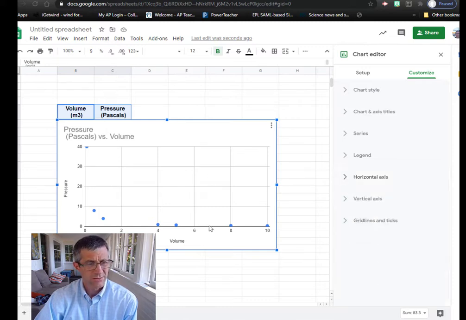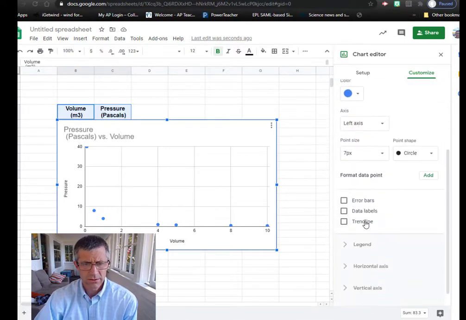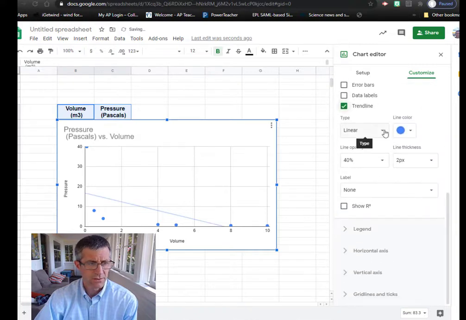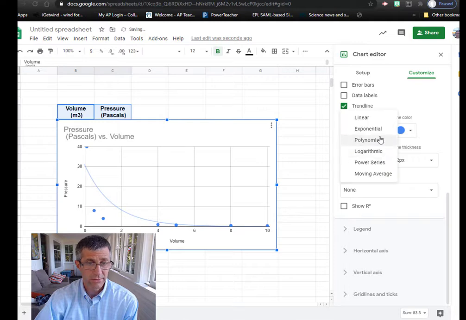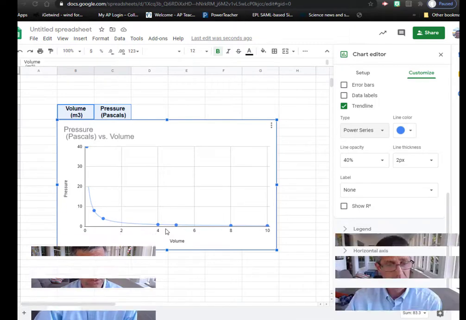And now I'm going to look at this and say, well, what does this look like? I can fit a curve to this. Series, trend line, like it fits, and it doesn't. It's not linear, right? It's some sort of exponential. I don't know. I can always get a polynomial too. I don't know. It's logarithmic. I don't know. Power series. Who knows what that is, right? So I can get something to fit, but it's not a straight line, so I'm not exactly sure what it is.